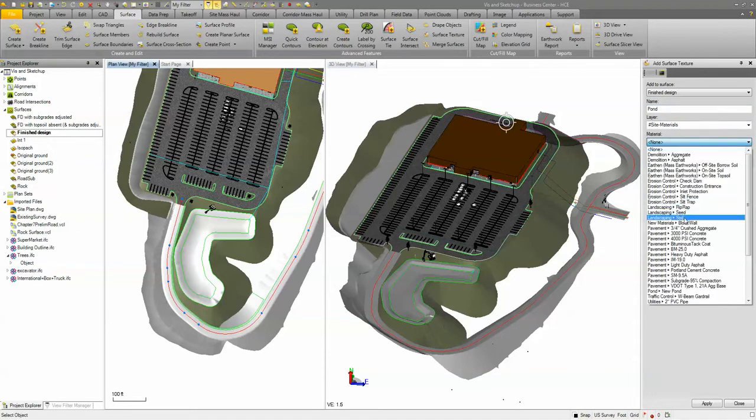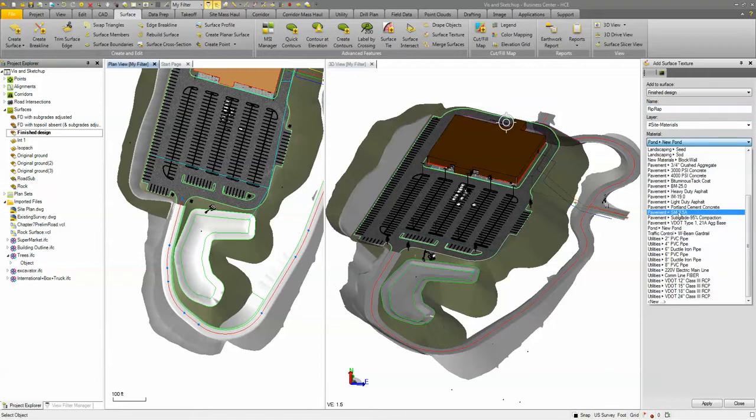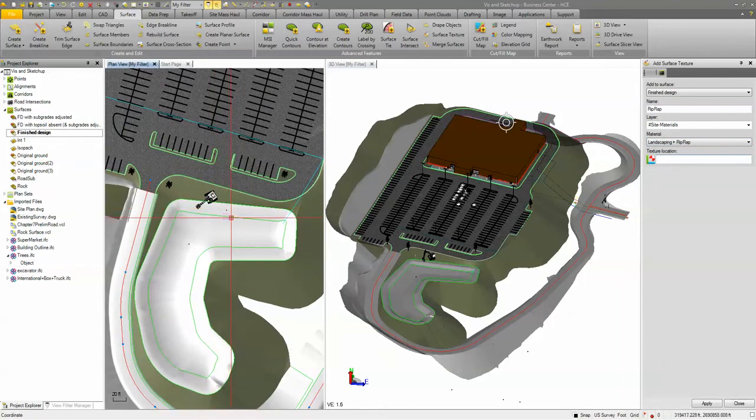And then I'll just come down, I'll grab my material. So if I come in and I grab the pond, and I probably should call that water, and I'm just going to pick a spot within the pond, and then while we're here, let's go ahead and call it riprap, and we'll go ahead and put that in. This may be grass, this may be dirt, or some type of gravel, or some other type of material, but we're going to put riprap. We got some left over from the blasting of our rock wall there. So under landscaping up here, I've got riprap, and I'm going to do the same thing. I'm just going to come in and put that here.